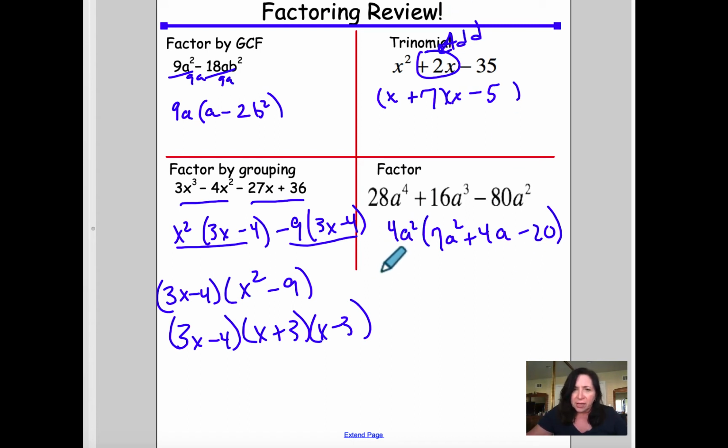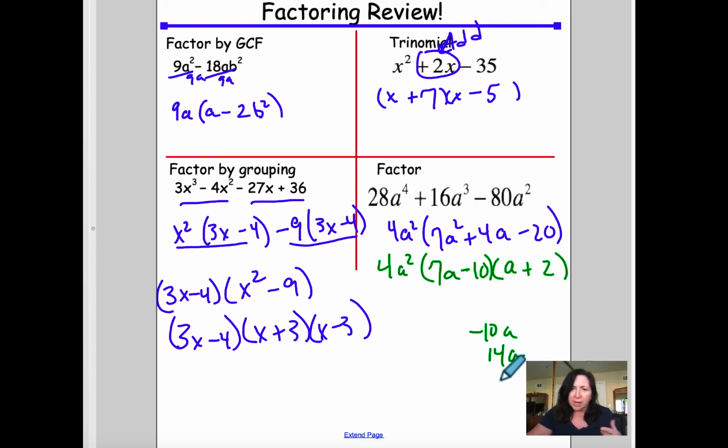This is going to factor. Let's see. So we have 4a squared, and then this is going to factor like that. And probably one of them's a 7a, one's an a. For 20, one's going to be positive and one's going to be negative to make a negative 20. And so I'm going to go either 5 and 4 or 2 and 10. If I made this a 2 here, that would be 14. Probably a 2 here, 10. Let's see, check the insides. Negative 10a and then positive 14, which makes 4, which is what we wanted.